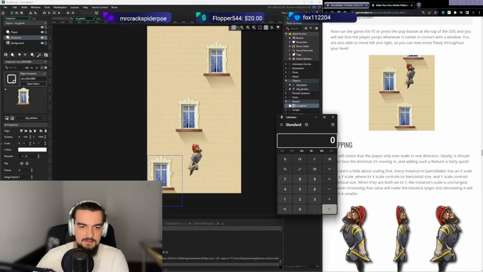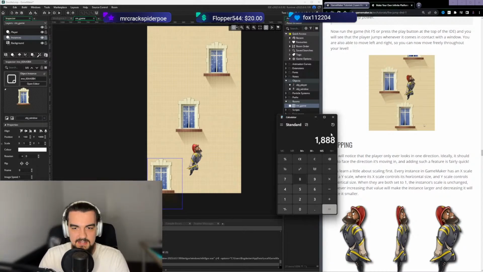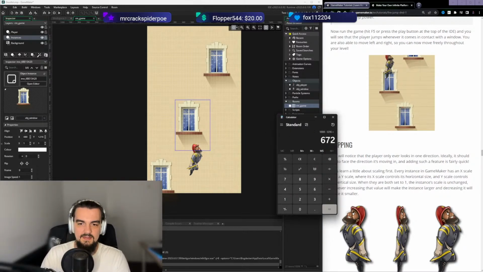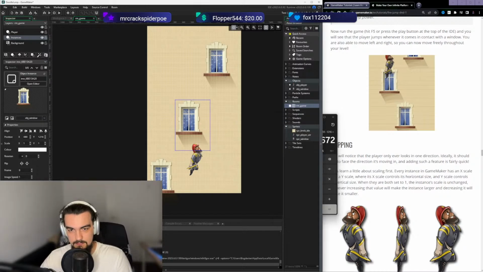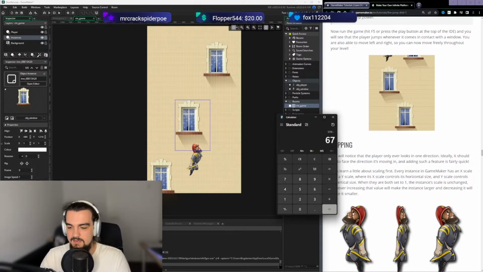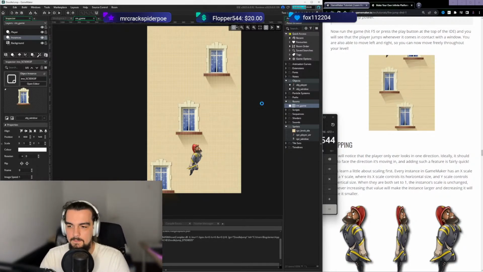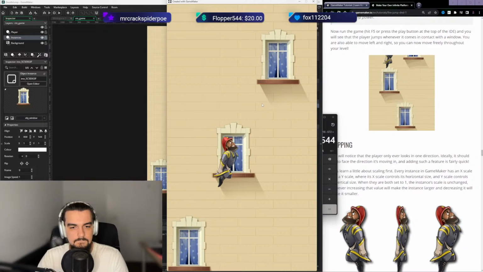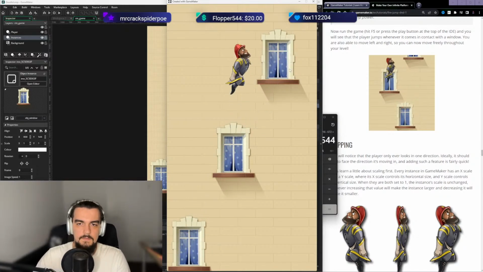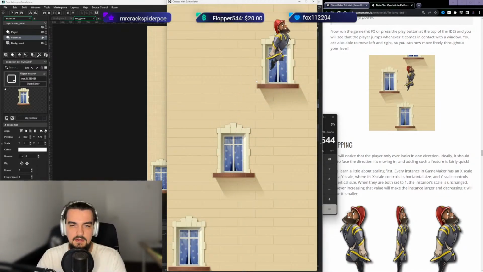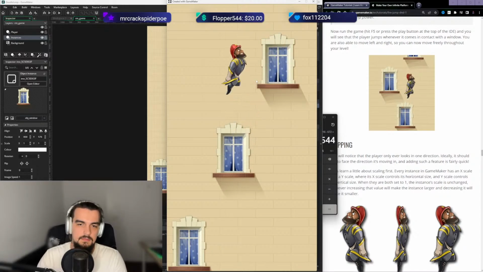Again, calculator. 1888 minus 1216. 672 pixels. So 1216 minus 672, that should give me 544. There we go. Let's try it. Okay, no, something's not working. I'm not gonna manually edit it. Yeah, the code is gonna do it for me. Okay, that's good.